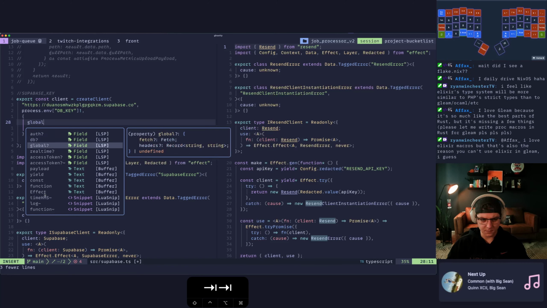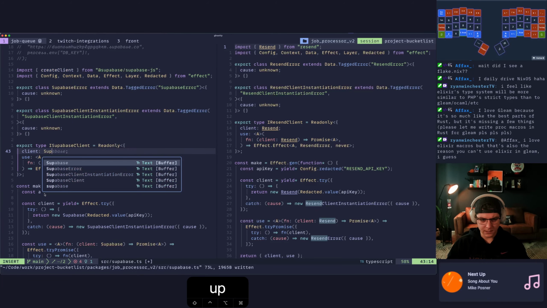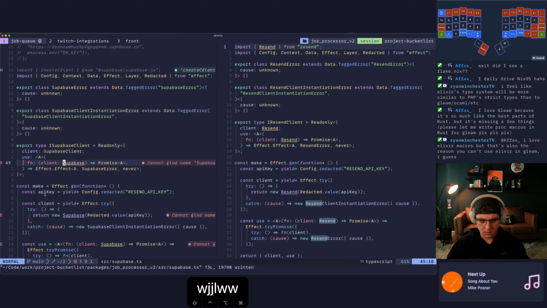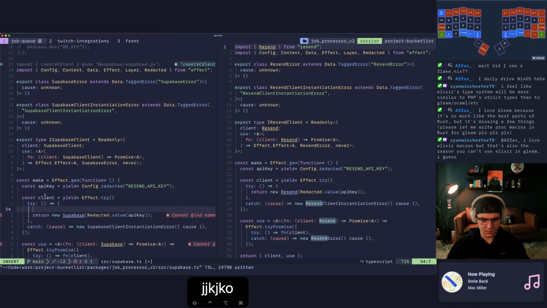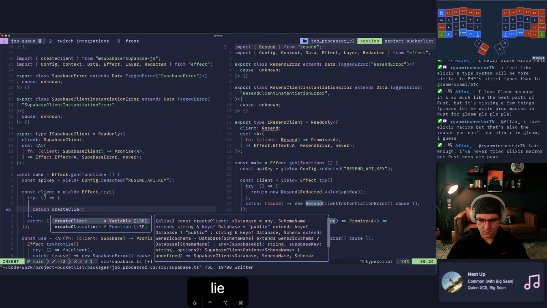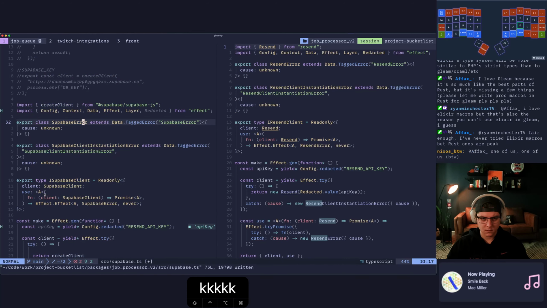Okay, that's what that means. Yeah, okay. So let's change this to SuperBased client. And then we'll come down here. This is where we do create client, and let's get this.